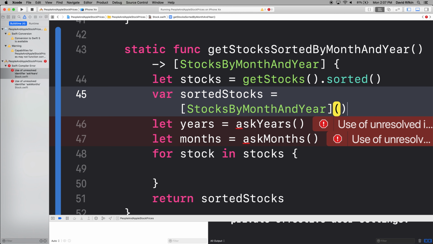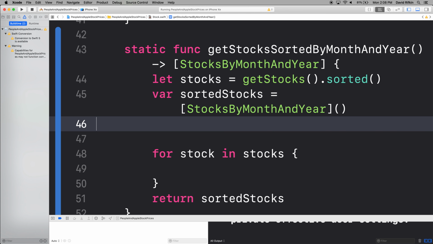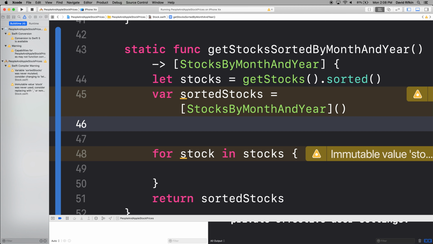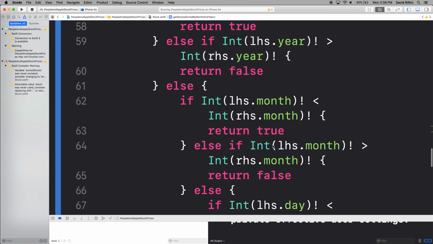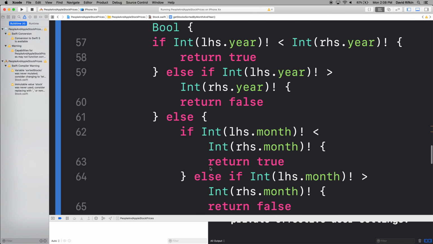I've got some ideas how we can sort these stocks. What are some ideas that all of you have? We could use a for loop. Could look at all of them. What do we need to know in order to sort out our stocks by month, year, that kind of thing?